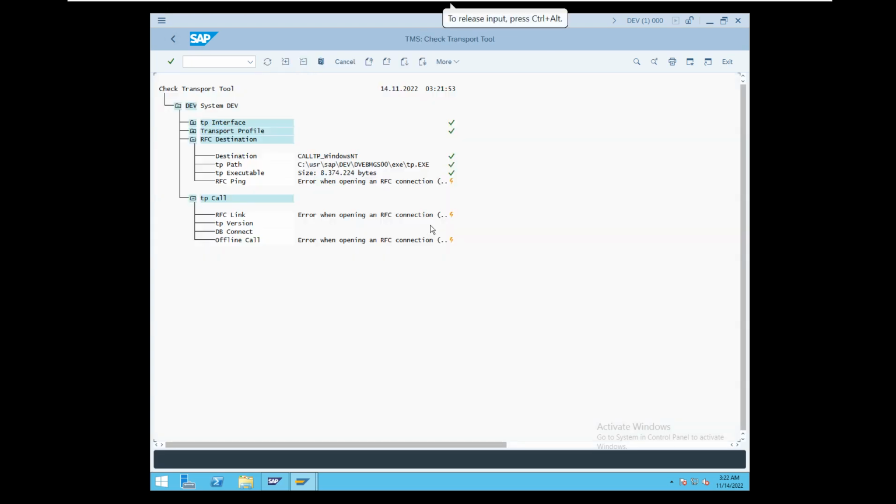See, everything is green here. If these things are not green, some problem is there in your TP. Definitely you will get a transport import problem. Everything should be green. Only then does it mean your TP is working fine. Like this we have to check.